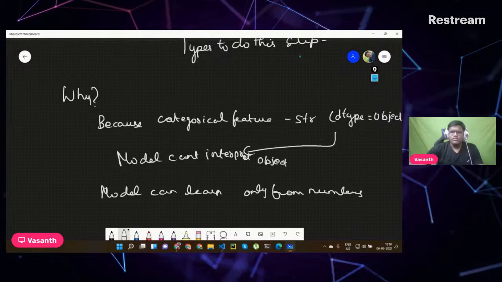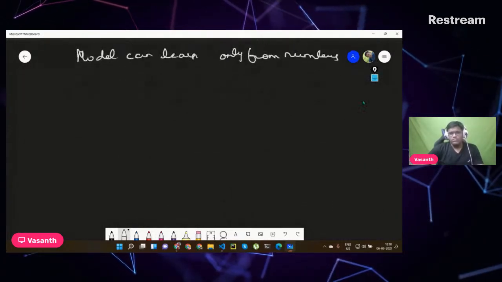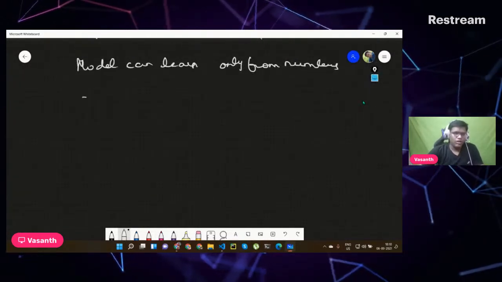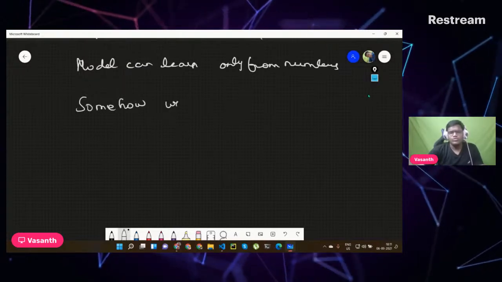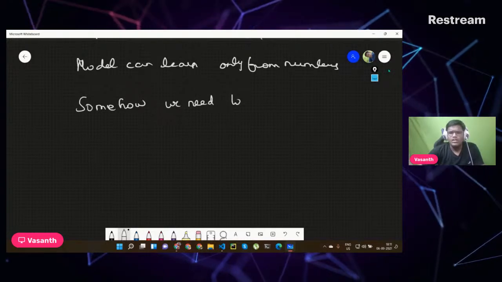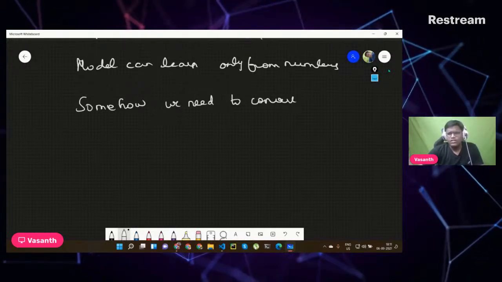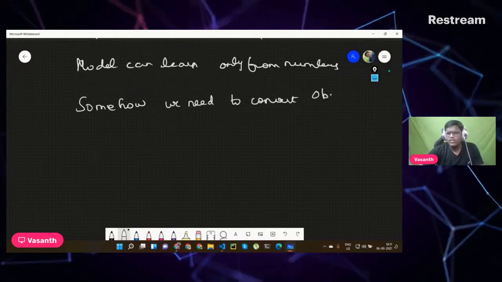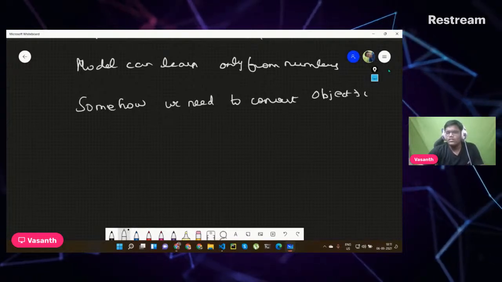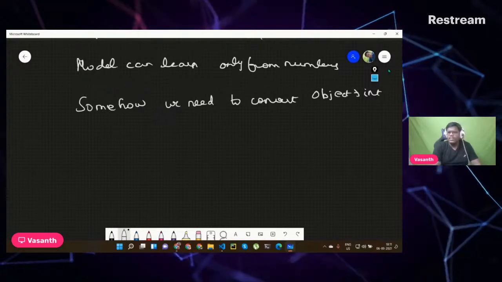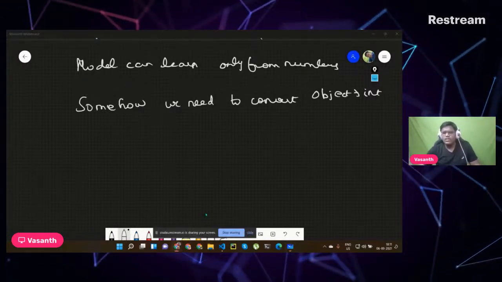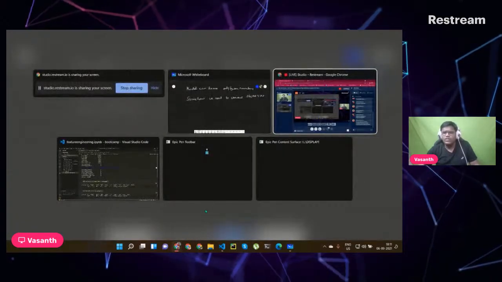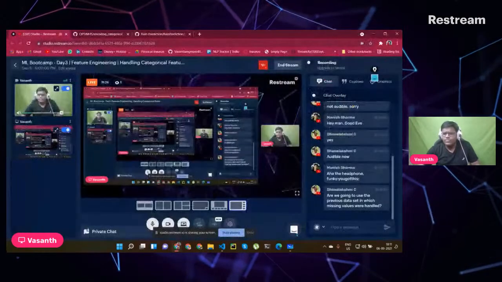So somehow, I don't know how, we need to convert this object into int. Object is like a string with alphanumerical characters, everything like that. We get it as object data type. I think you all know what an object data type is by now.